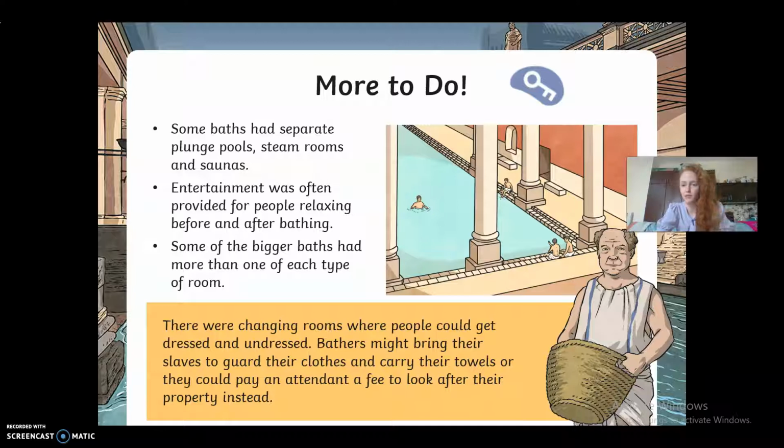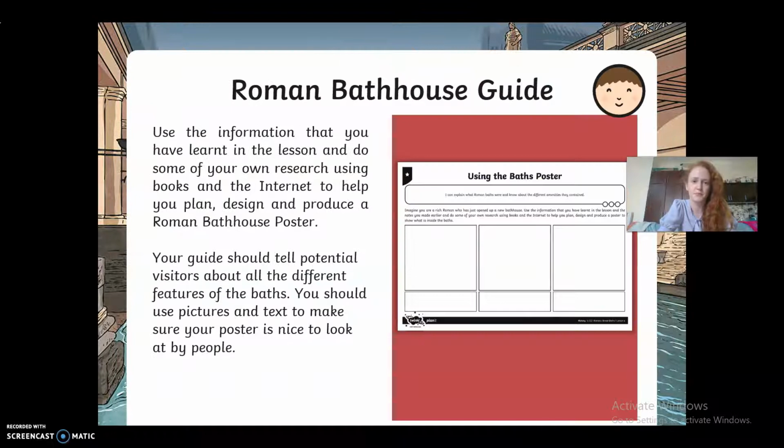All right, as you remember, there were changing rooms in the bathhouses, and people would either have the slave with them to carry their clothes around and generally look after their clothes, or they would have the option of hiring an actual attendant or someone to look after their property, because at that time people had to be careful with their belongings. They were not as lucky as us in Abu Dhabi, where stealing rarely happens.